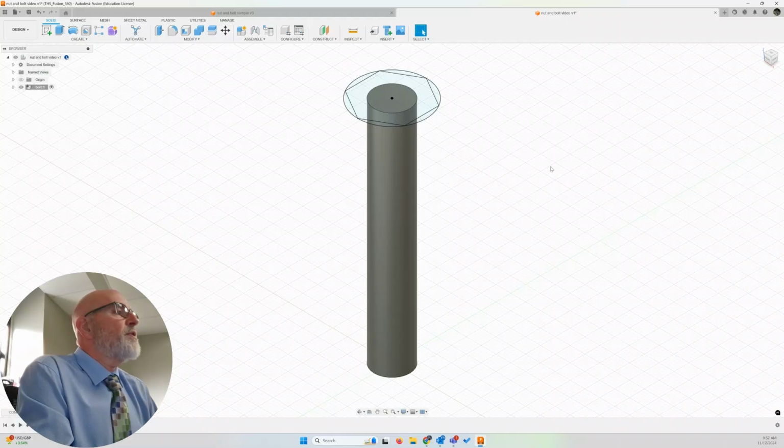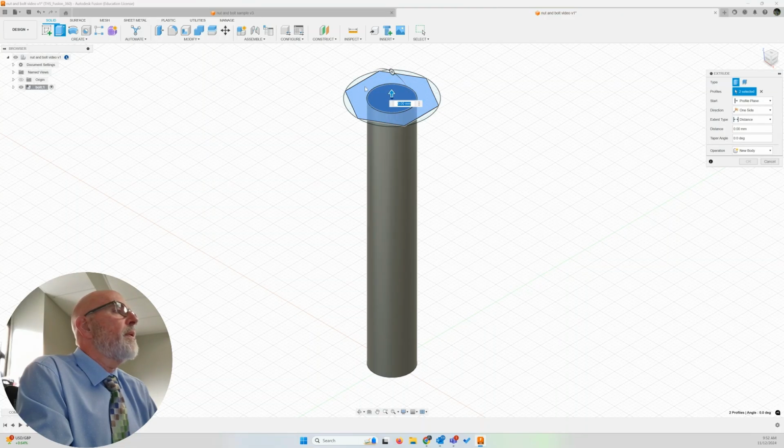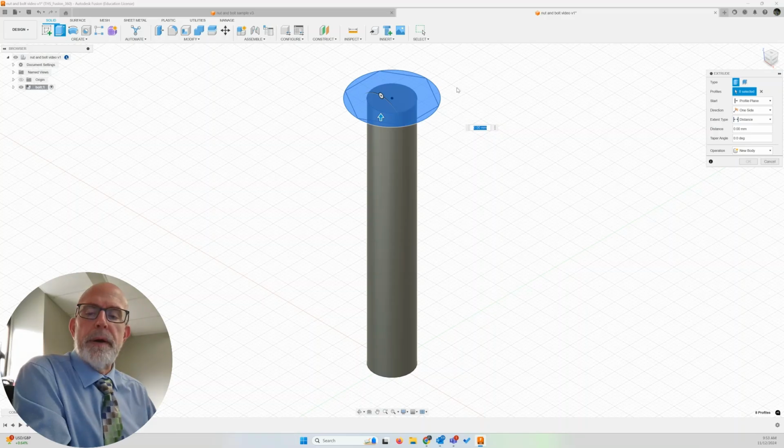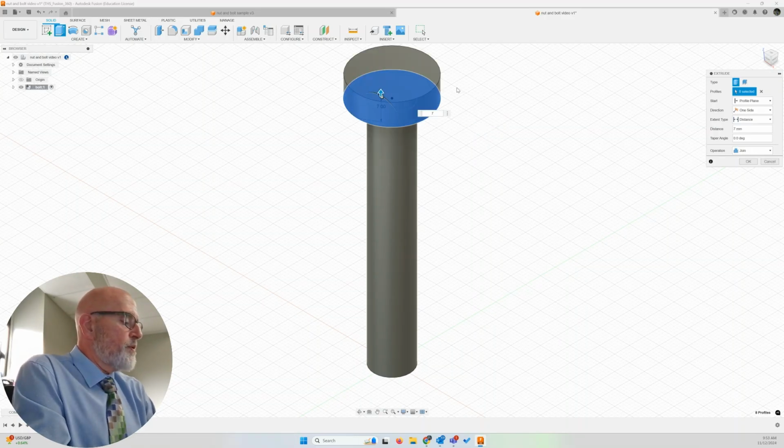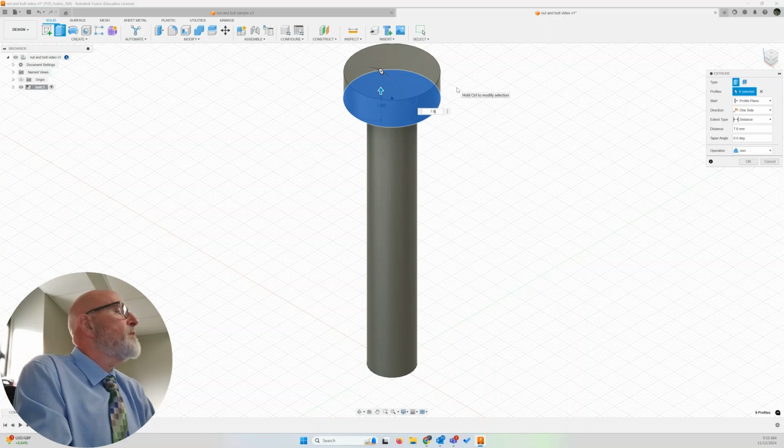Now, let's extrude the circular shape. Extrude. And I'm going to have to get the entire circle. I want the center. Well, there's my polygon. Let's get these edges. All 6. I forgot to say that my polygon has 6 sides. All right, let's extrude it 7.6 millimeters. Join is the operation. Click OK.